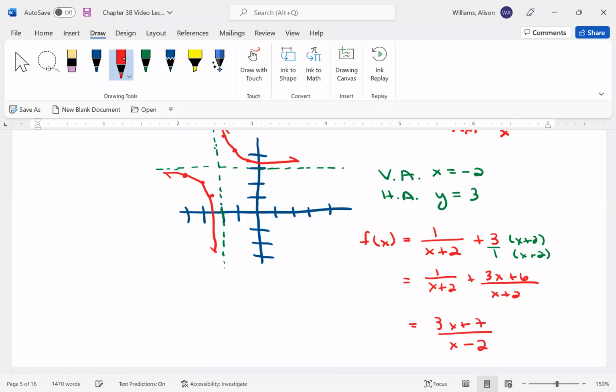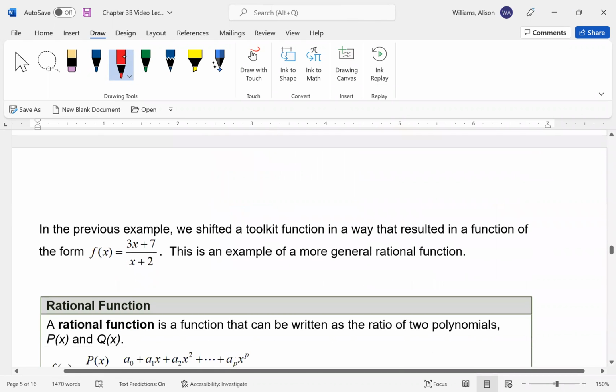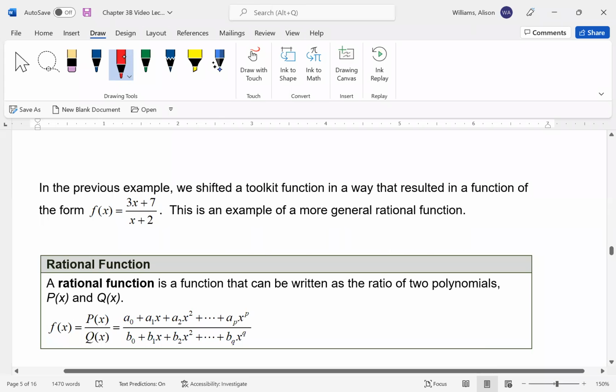So what I have here at the end is equivalent to what I started with. This f of x right here with the +3 is the same thing as this f of x right here. Both of them have the x plus 2 in the denominator. It just doesn't have that separate 3 part. So they actually make mention of that. This result is what we consider the general form for a rational function. So they define a rational function basically to be the ratio of 2 polynomials, one in the numerator, one in the denominator, just so that it's a little bit simpler to look at than to have that +3 floating around on the outside.